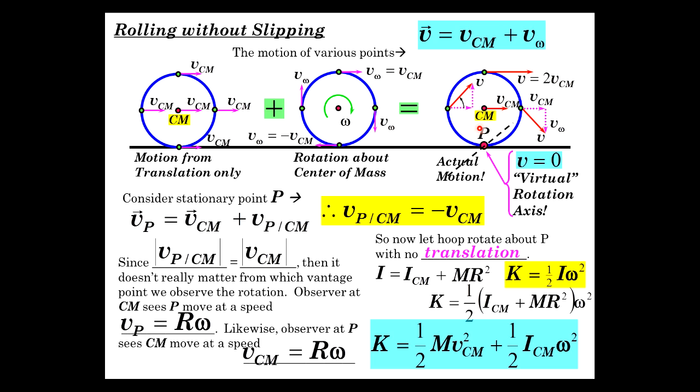At any moment in time you can consider the conditions of this hoop. Since this point is not slipping or sliding, the entire hoop is effectively rotating about that point. Now granted, the floor is in the way, so the next moment, it continues to track along the floor. But if the floor isn't there, then the center mass is just going to rotate about this point. And the kinetic energy of just doing that, spinning around this point, is the same as rolling across the floor.